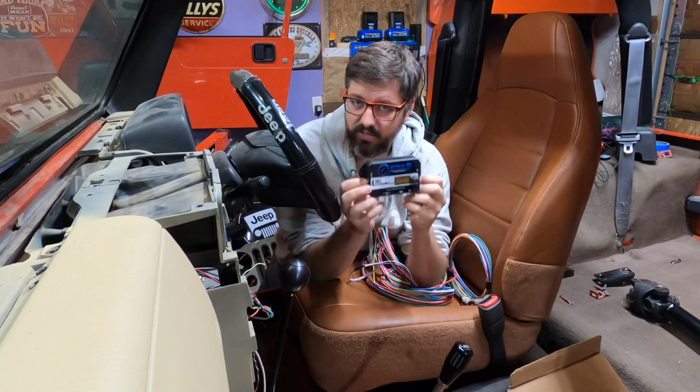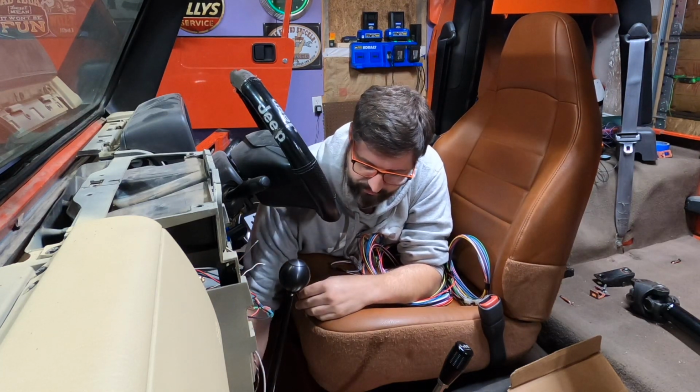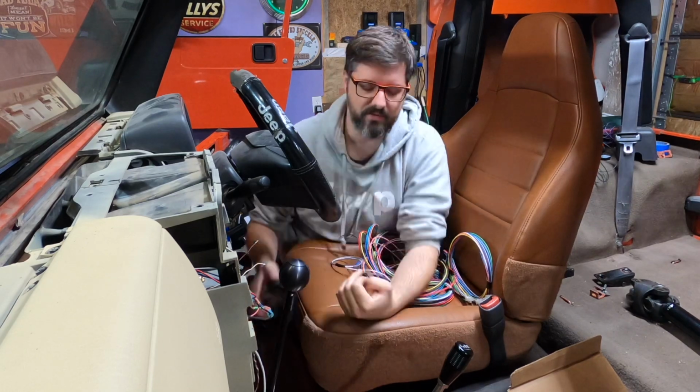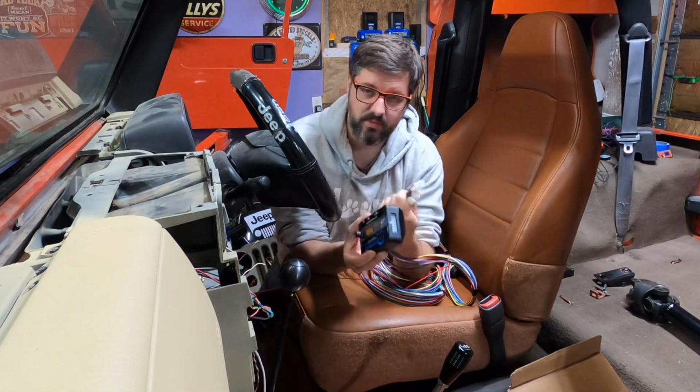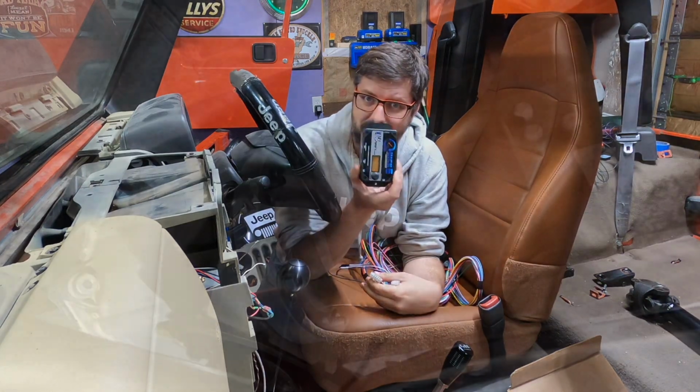But the other thing I need to figure out is where I'm going to mount it. Now originally I was going to mount this right in front of my shifter, but I realized that's where this plugs into. So I'm going to spend the next few minutes trying to figure out where I'm going to mount this.